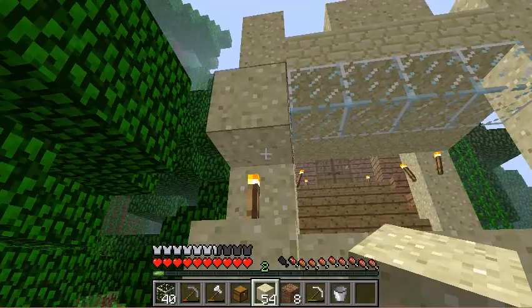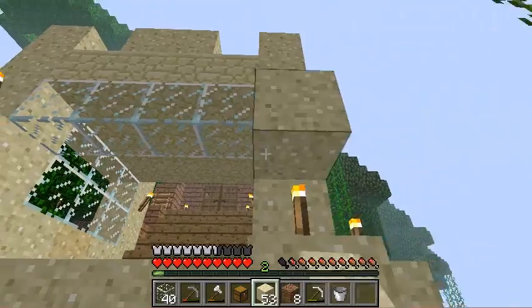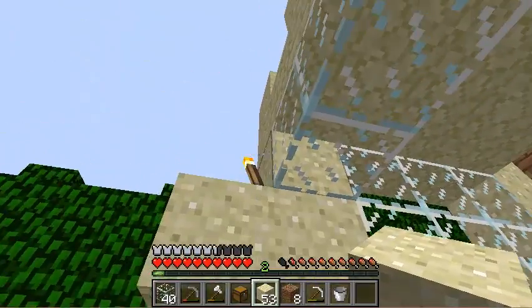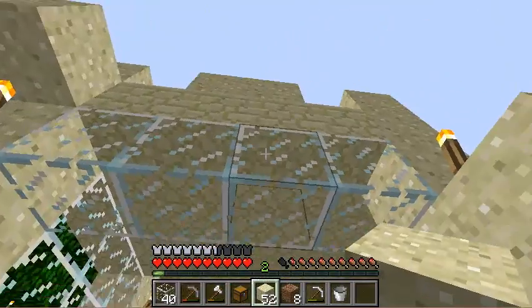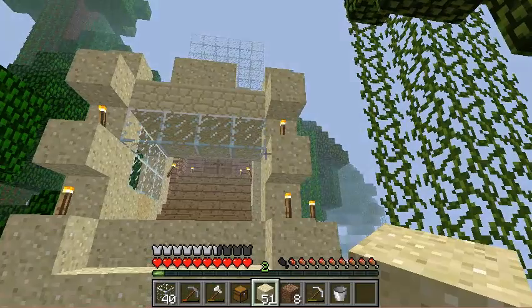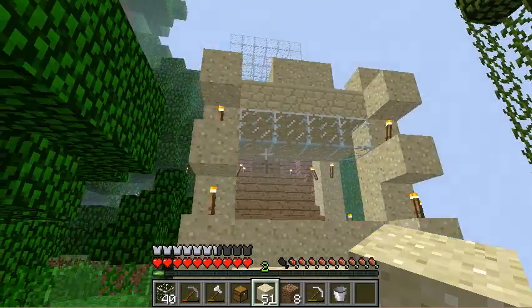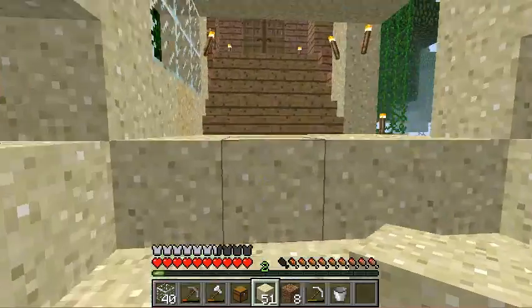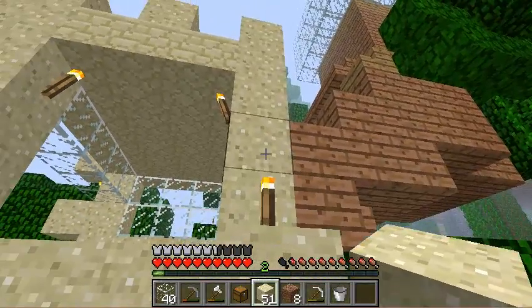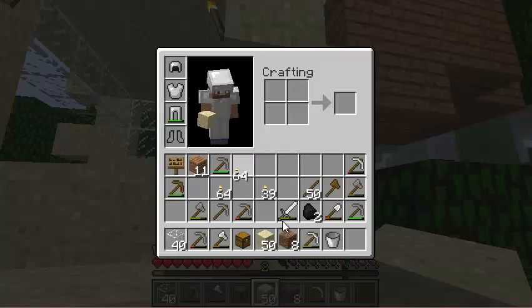What happens if you do that? Oh, that's pretty cool actually. Just stick... Yeah, it wouldn't work if I put it across there. I'd have to just put some sandstone across there. That actually does look pretty cool, I have to admit. Do it on this side as well. Tell you what, I might have torches going all the way up there. Have I got torches? Yes, I have.